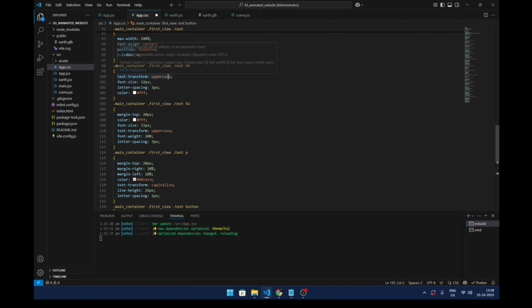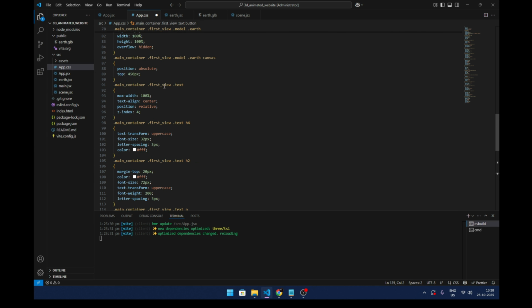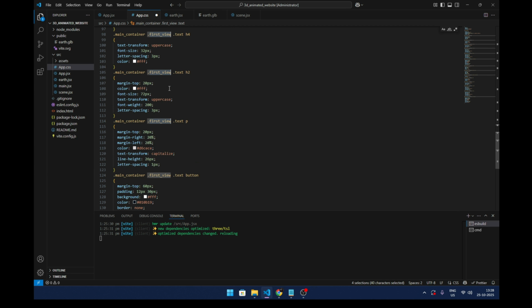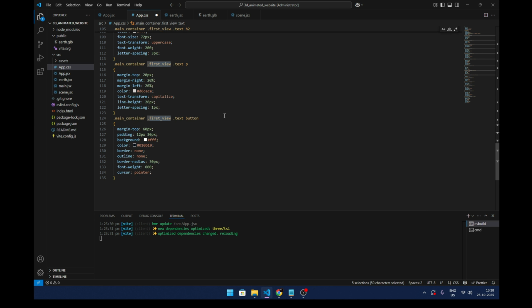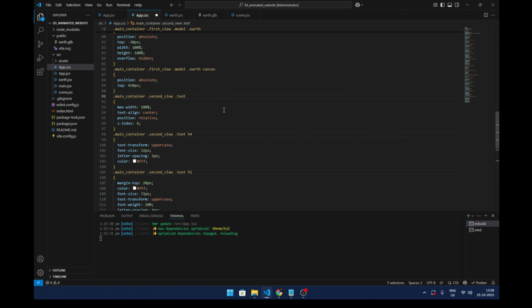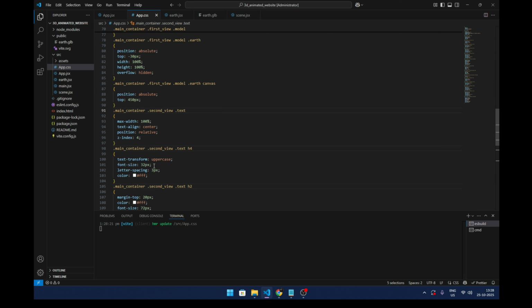Then change the first view to second view, like first view text here, h4, h2, p text button. Then second, change to the second view section. Just change text align center to text align left. Then save this.